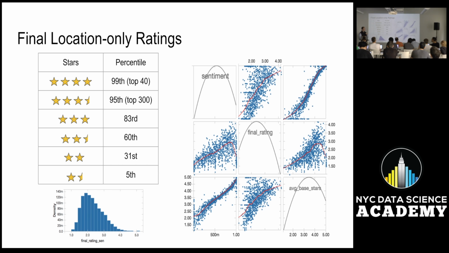And you see a strong correlation between the sentiment and the average base stars, which makes a lot of sense, because if a place has only a few reviews and, say, it's really good, really positive, it's going to show up really high on both sentiment and average base score. For us, however, if we're taking into account the popularity and these other factors like the time of the review, you're going to lose that correlation. And essentially, we're saying that our measure is a little bit better than what Yelp currently provides.